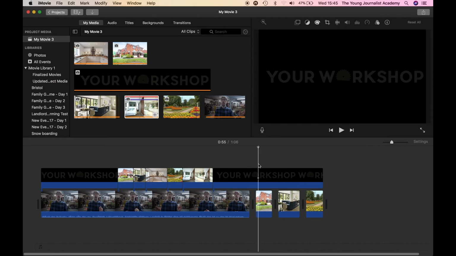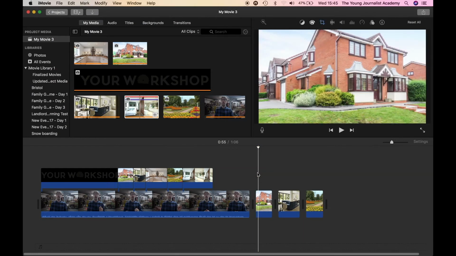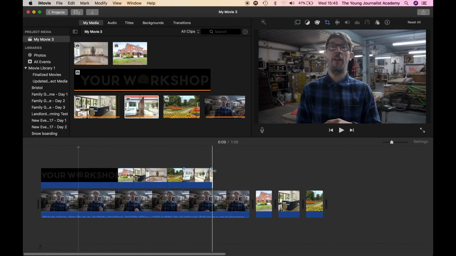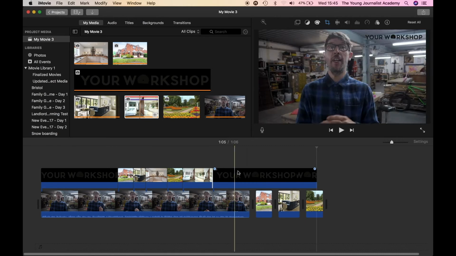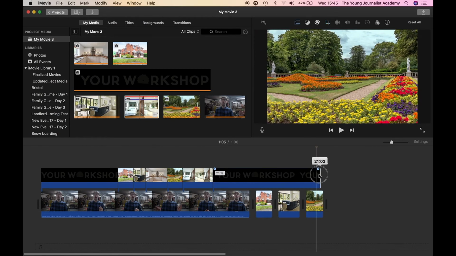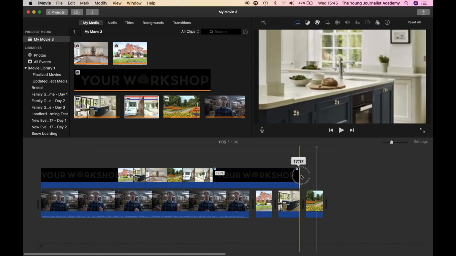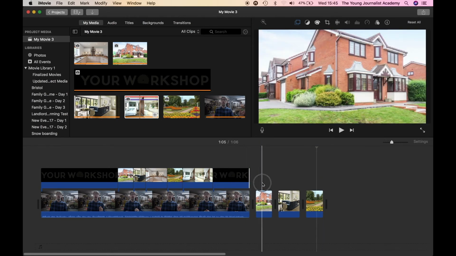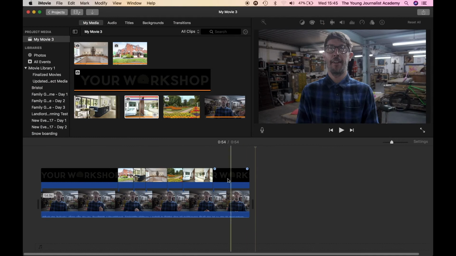Again here, what we'll probably do is actually get rid of that, backspace or delete, go to this, Command C for copy, move your cursor, Command V to paste, and then we're just going to stretch that. Again, it's just a still image, your logo, so we can stretch it all the way to the end. So we're just going to pop it there. We'll actually get rid of these three for the minute because we've already got them in our project. Brilliant. That's going to be omnipresent throughout the video.